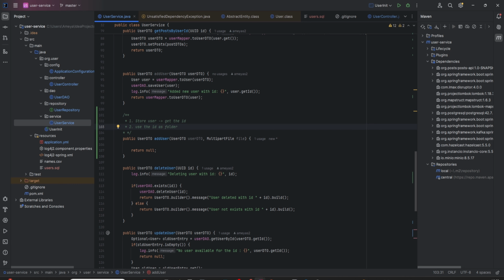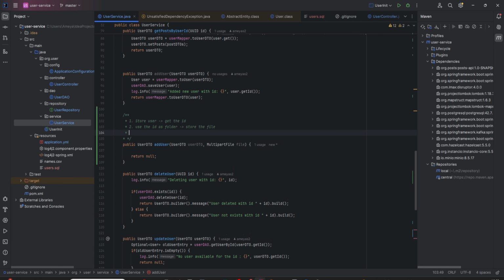And within that folder, we'll be storing the file, and use this location or store the same location into the user table. Or I should say update the location in the user table.